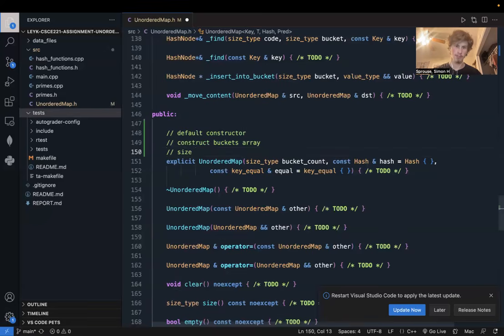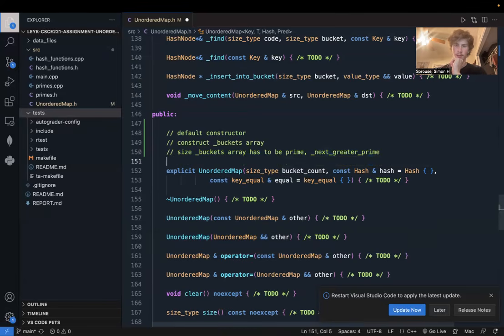A huge hint is that the size of the buckets array has to be prime. I believe there's a built-in function called next greater prime, and I think it's got an underscore, which essentially is going to tell you, if you're trying to construct a hash map with a certain size, you're not guaranteed that this is a prime number, so you automatically make it equal to the next greatest prime number. And again, I think in lecture you probably learned why it's important.